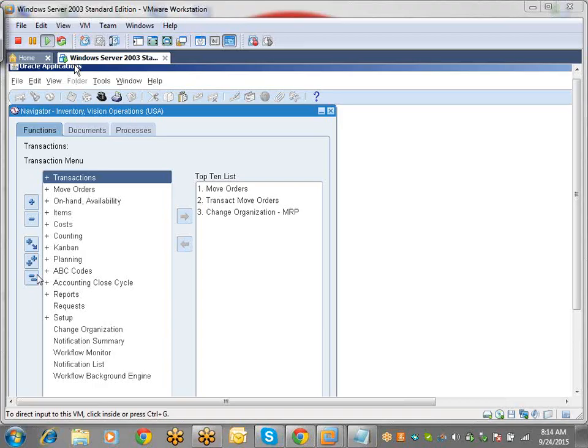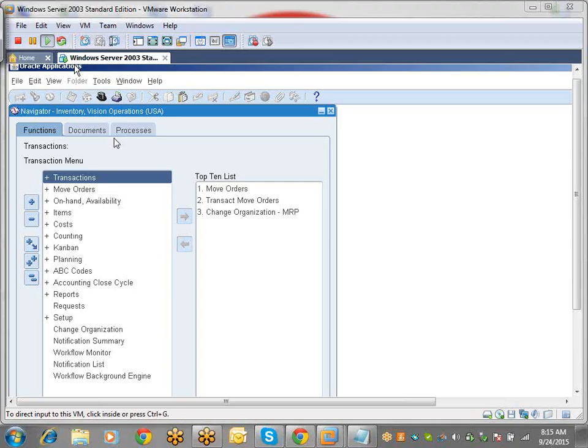First one, system items. Second one, item categories. Third one, item catalogs. Fourth one, stock locators.